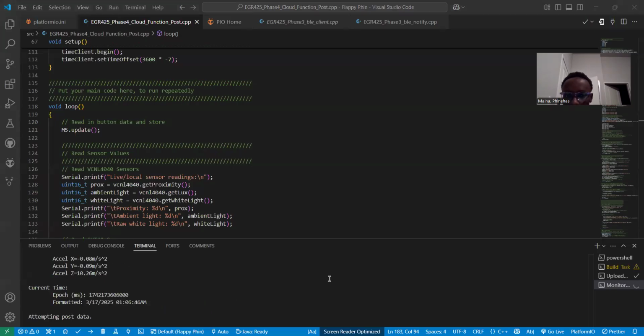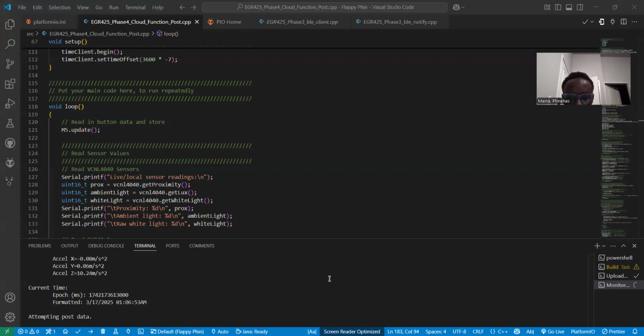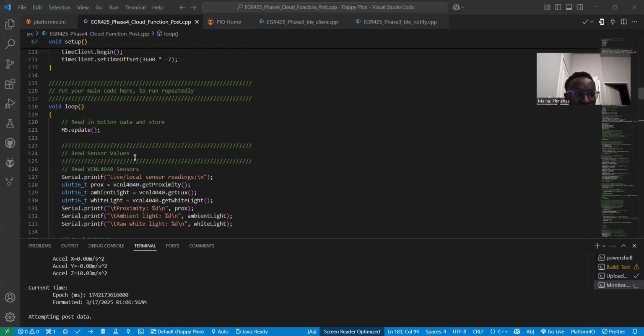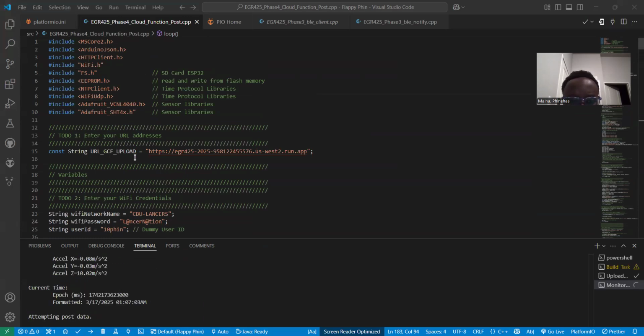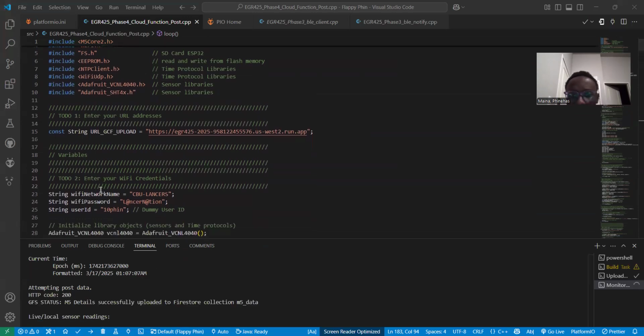Let's go through this line by line. Initially, this is just including the function headers.